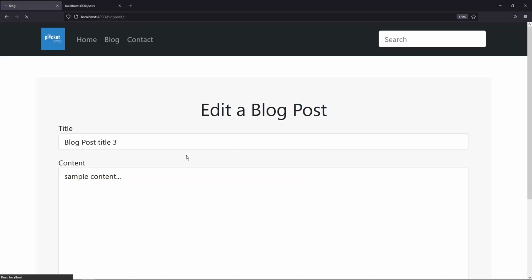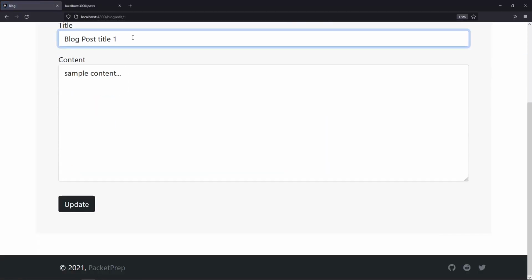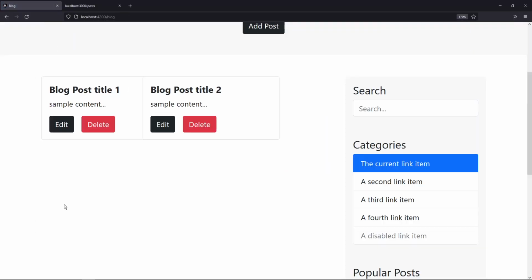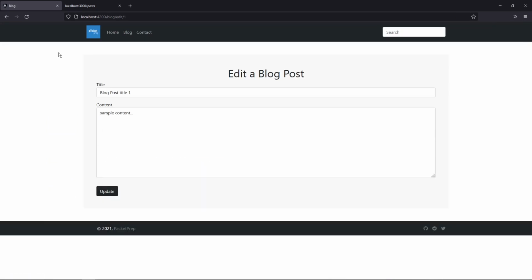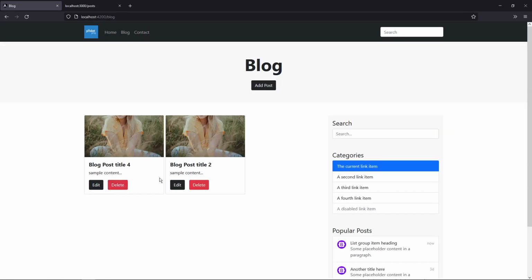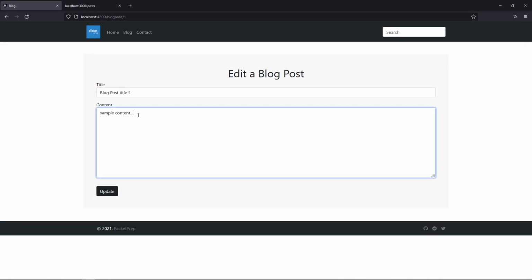And if I save that and now give it as, let's say, 1 and click on update, that's going to redirect us back to the blogs page. And if I click on edit once again, you can get the data back. Let me give it as, let's say, 4 in this case. Click on update, that is being updated. Click on edit, that is being updated as well. Yeah, so that is being done.